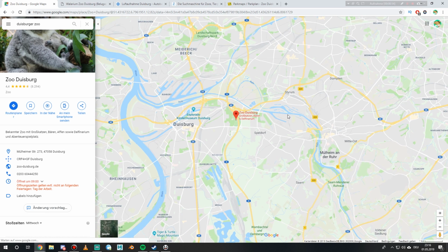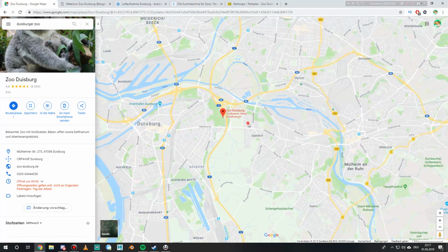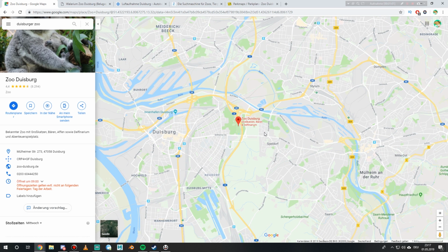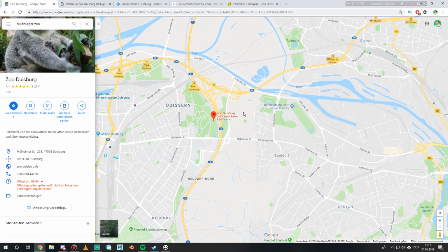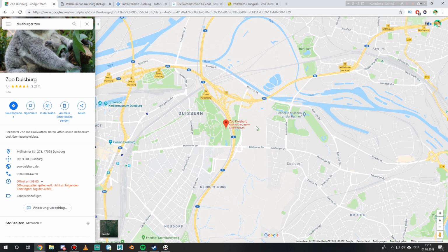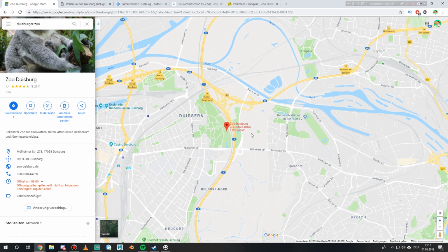And I've chosen this zoo not only because of the distance to my actual home, but also because of some things I do like about this zoo quite a bit. I know that this zoo in history is not the best place to go in terms of how they treated animals and stuff like that, but I'm going to talk about that in a different video. I'm not going to talk about this in today's video.